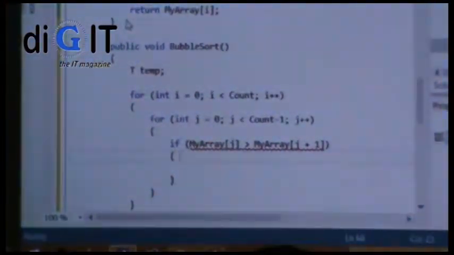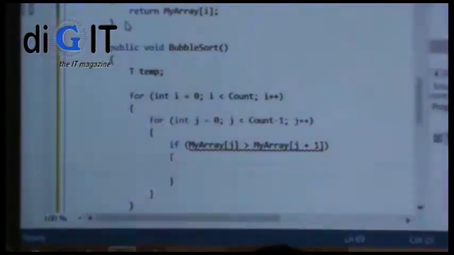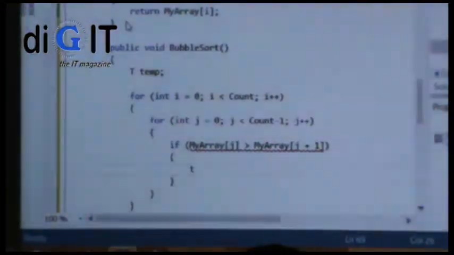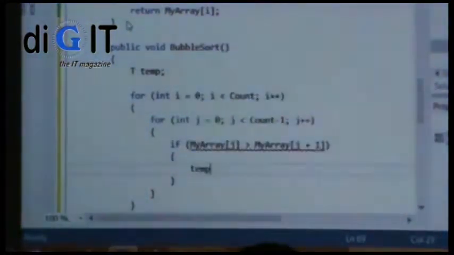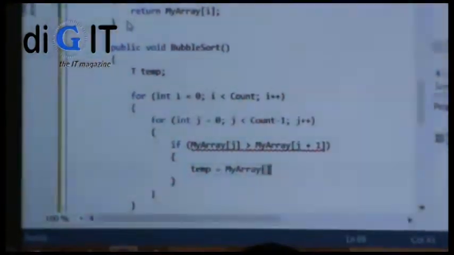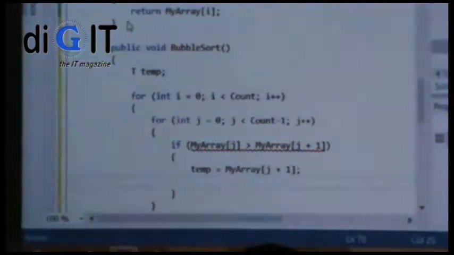Okay, so if I am larger than my next, what I should do is put it into T, not into temp. I should be moving into the next position.